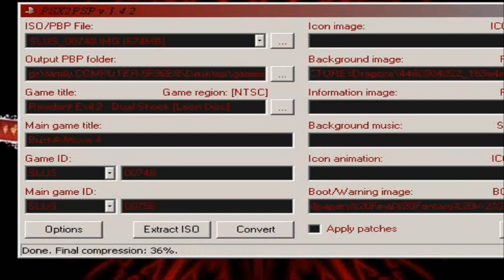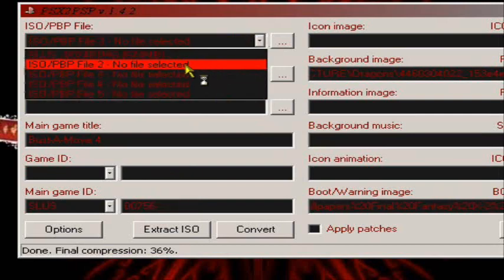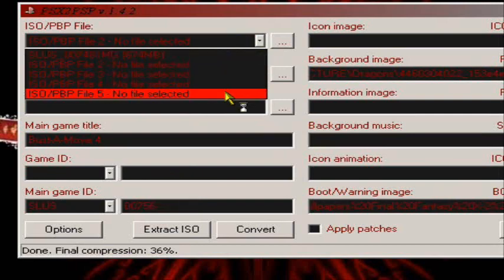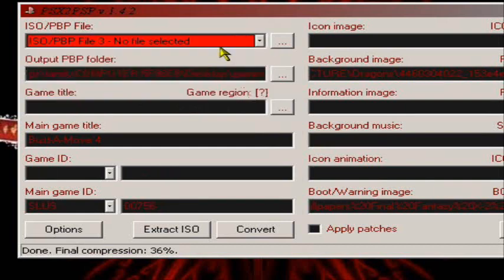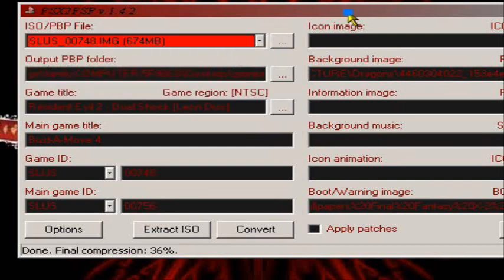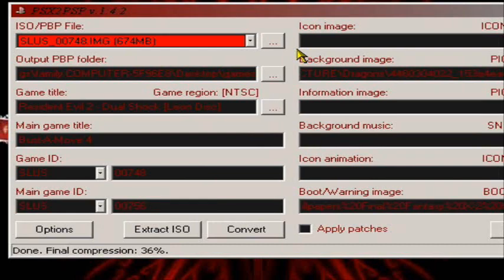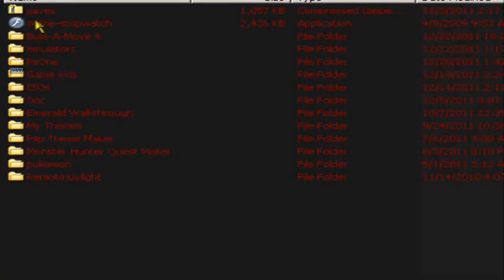It's now done. And one other thing with multi-disc, you go here, you click on the next one. There are actually games that are 5 discs long, and when you convert them, they'll combine instantly, which is really good for something like Final Fantasy 7, 8, and 9, which is usually what people use it for, because then you don't have to exit and go back into a game or anything. But yeah, I should have made it appear on the desktop, but I didn't.